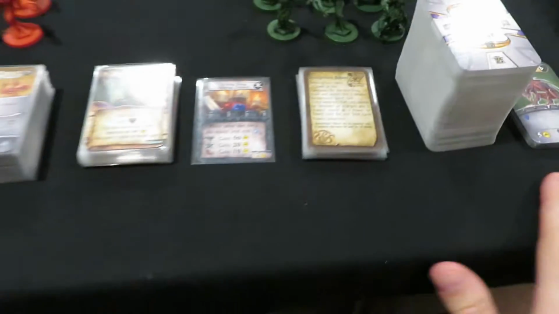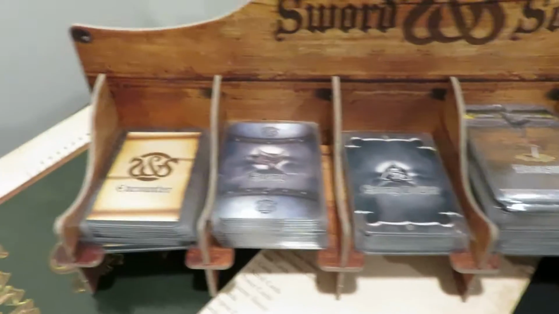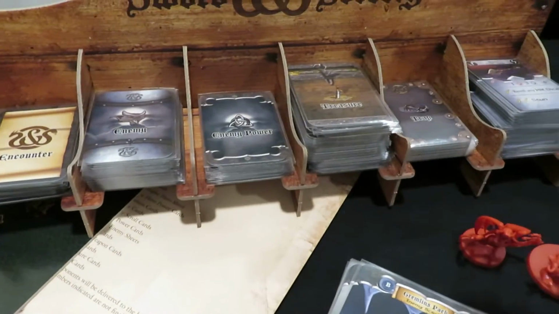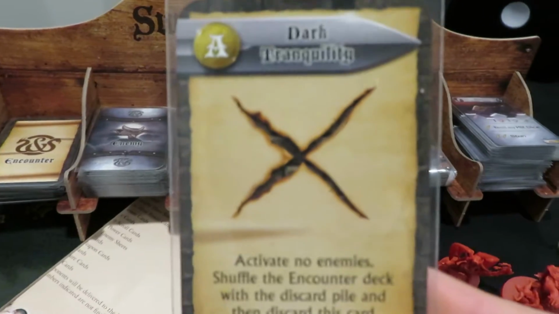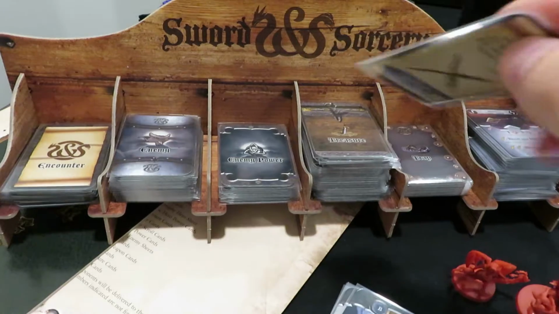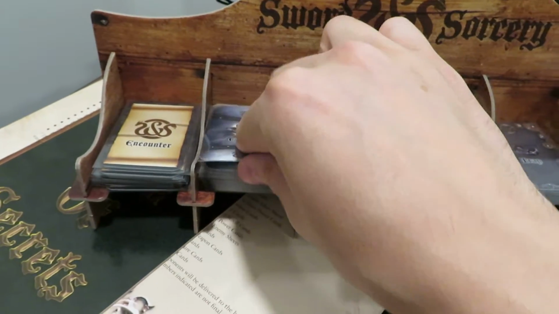So that essentially covers all the cards here, but then there's of course all the cards that came in the wonderful tray. These ones here are considered encounter cards, and encounter cards will have things like Dark Tranquility, activate no enemies, and stuff like this. So I think when you pull these in order to determine whether an encounter happens, we'll be able to find out more about that as we play.